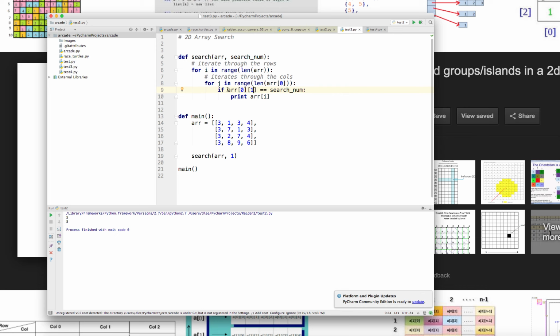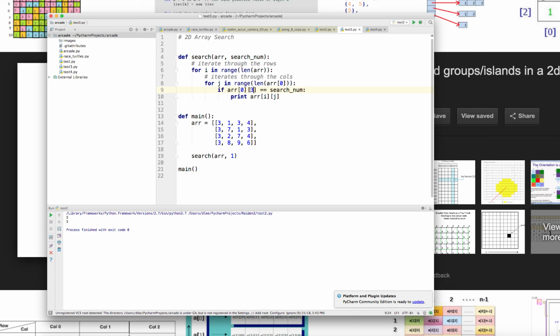And we're checking, is arg sub 0 sub 1 equal to 1? And what is arg sub 0 sub 1? Here's the 0 element. Here's the 1 element of the 0 element. And it so happens to be 1. So is 1 equal to 1? That's true. 1 is equal to 1. So it's going to print out arg sub 0 sub j. So now it's going to print out that 1 right there. Okay, great. Now it comes back, iterates again.